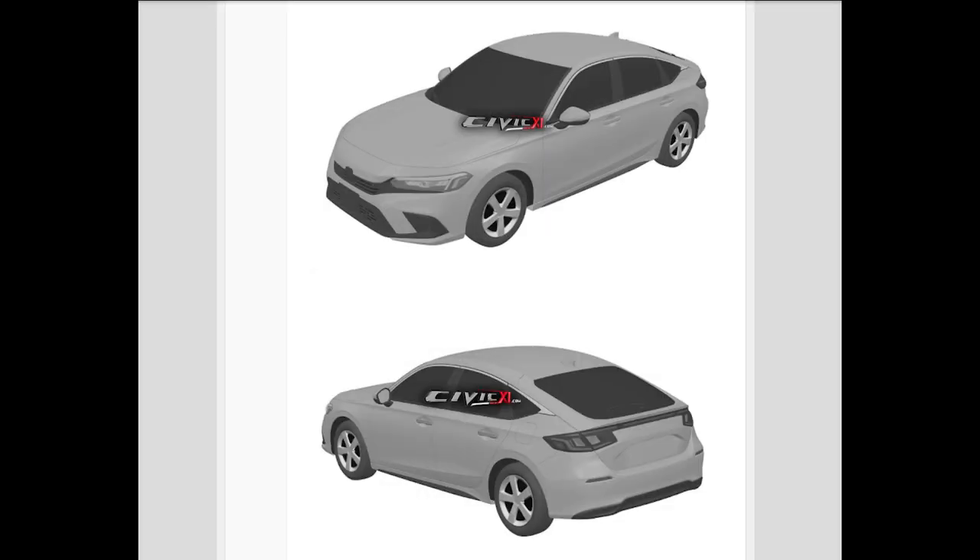Looking at these two pictures, you can tell right away the Civic Hatchback has definitely been toned down. The front end looks more like a Accord with longer and sleeker headlights, and the grille is also much smaller. The back end is a huge departure from the current back end — the edgy C-shaped taillights are gone and replaced with a flush, less polarizing design, with an LED strip in the middle. The huge bumper grilles and fins are gone, as is the flow-through wing and the spoiler on top. Now there's a small integrated spoiler on the trunk lid. At this top-down side angle, the Civic Hatchback definitely has a similar vibe to the discontinued Honda Crosstour.